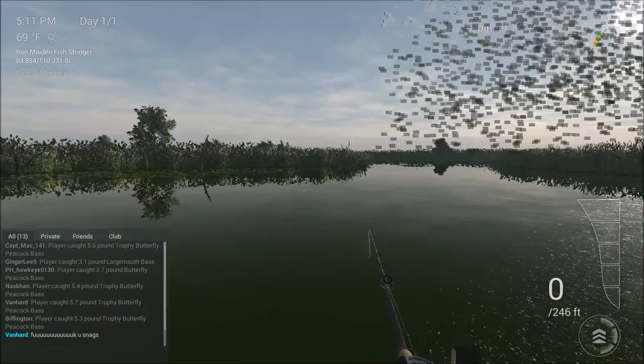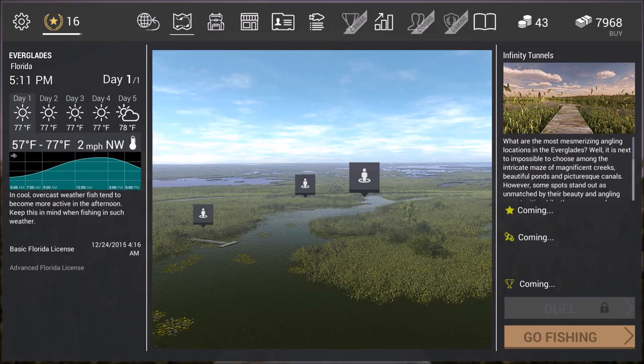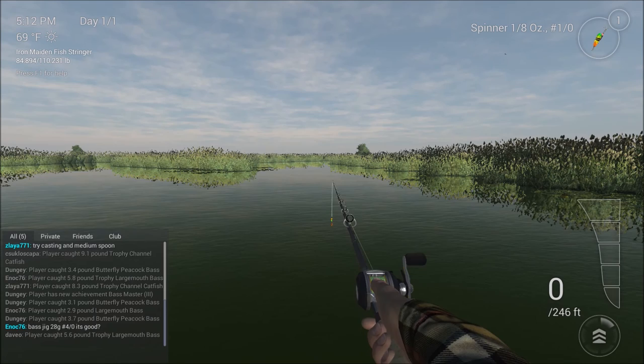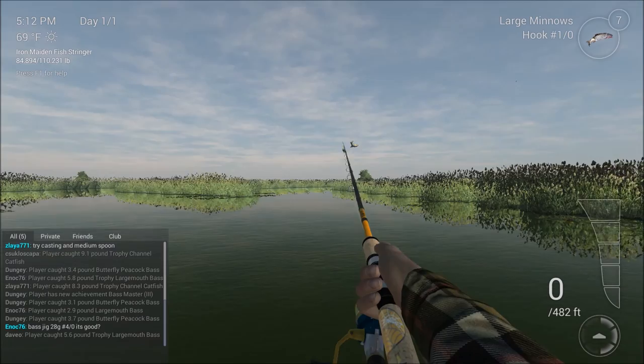But to get the big guys, you've got to go over to this other peg. Seems like I've seen more of them over here at the Infinity Tunnels. And the funny thing is, I've not caught them using a regular casting rod, but actually, that's not the one I want. Let's see, is it four? Yeah, this is four.